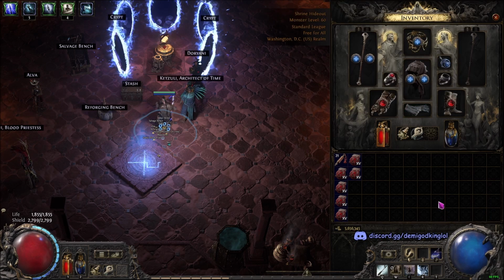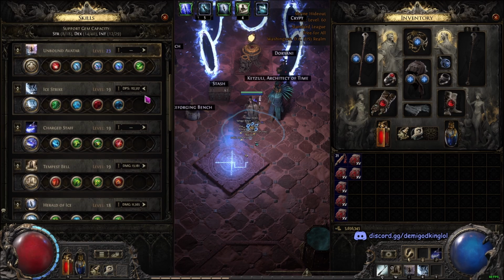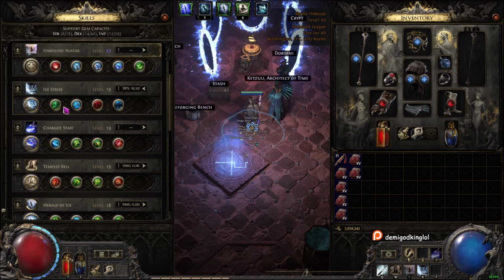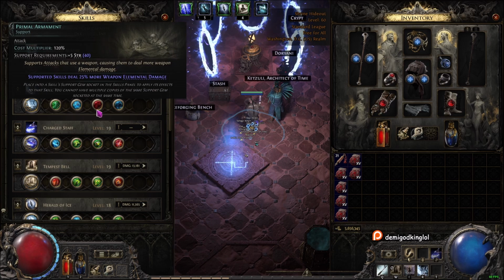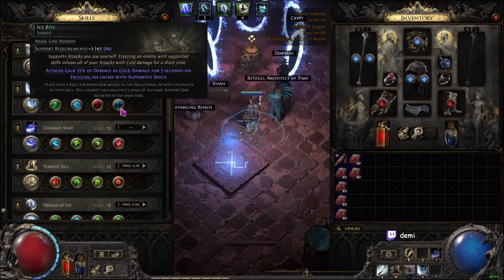All right, let's get into the gem links next. So your main skill is Ice Strike, and in order of priority, you're probably going to want to do it something like this. So Martial Tempo for attack speed, Conk Effect for 40% more damage, Primal Armament for 25% more weapon elemental damage, which this is 80% cold, so that's pretty good. And then the every time you freeze, you get 35% of damage is cold damage. So this happens constantly. This is basically 100% uptime on this.